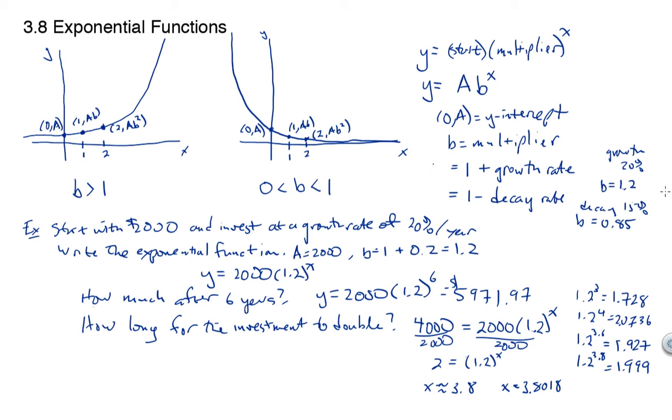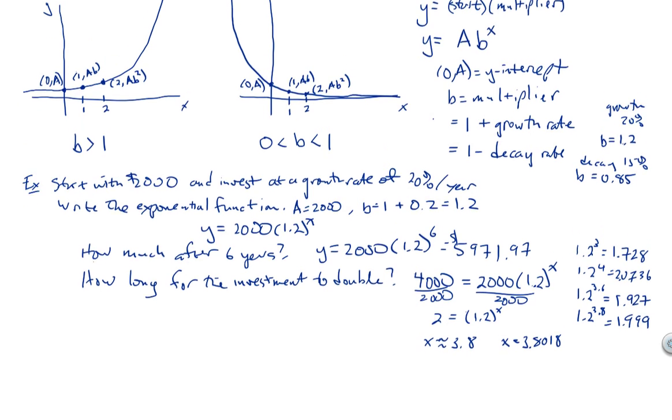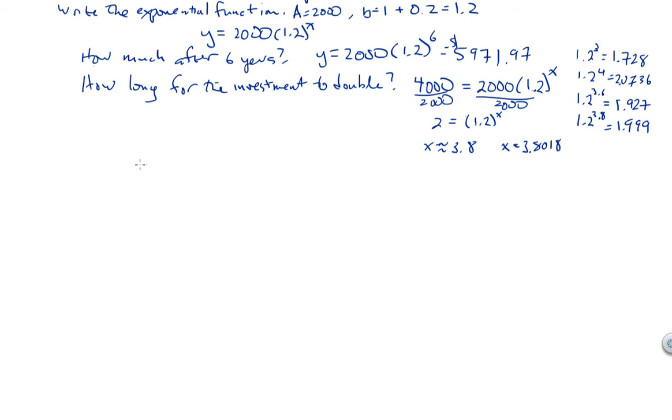And there's another quick and dirty way to get the doubling time. There's a little trick that some people use. If you want, and this just works for doubling time, not for other things, just take the number 72 and divide it by the growth rate. Called the rule of 72.